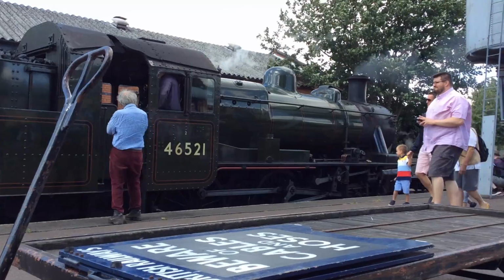Luckily, because it's a cooler day today, the steam engine is out. So this train behind me has got the steam engine, which you will see in a bit of the footage we've done. You could hear that there's a lot of wind out and about, I'm sure, in what we've done so far. We are now in Loughborough, the other end of the line. We're going to do a lot more filming around here and show you what this place is all about.